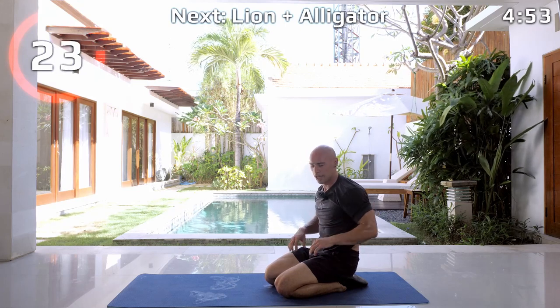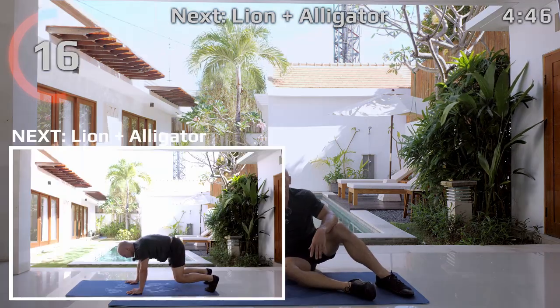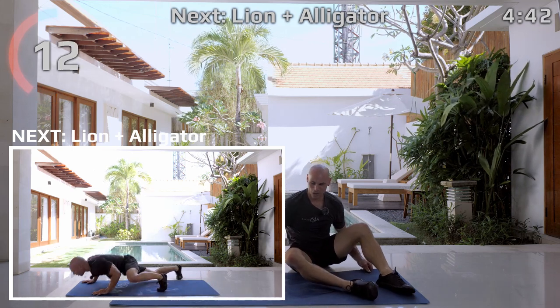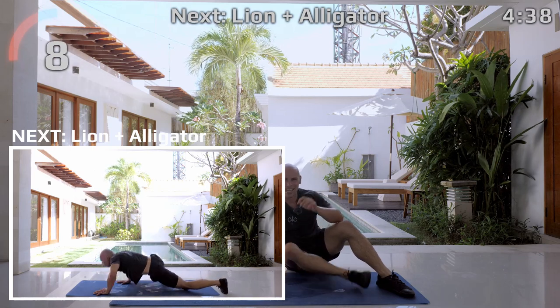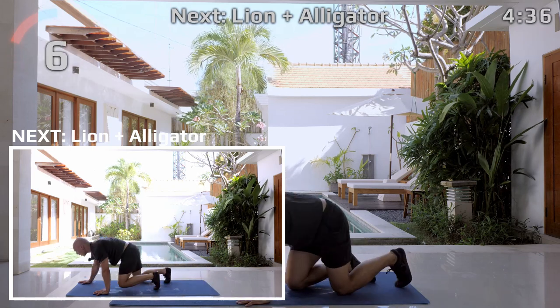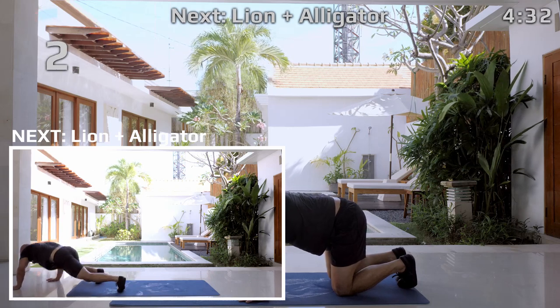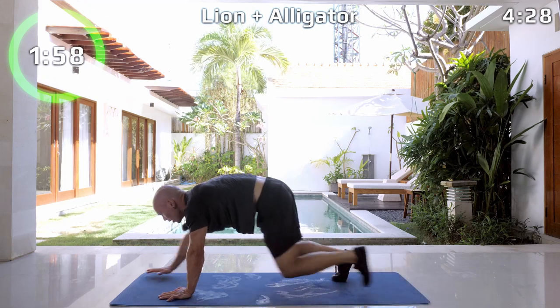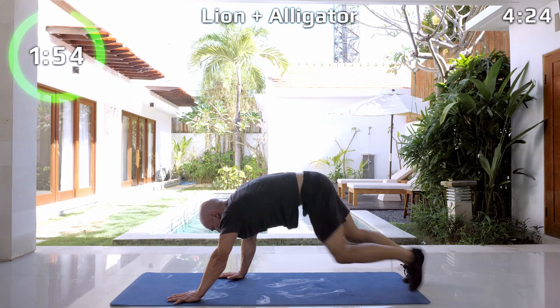A little bit more core shoulder work coming up in this next set. We got lion crawls and alligators. Alligators are like a push-up while you crawl. Do your best, whatever happens here. Try your best to stay moving. Start with the lion, just two steps. Ready, begin. So knees hovering, you go one, two, and then alligator is push up and step.